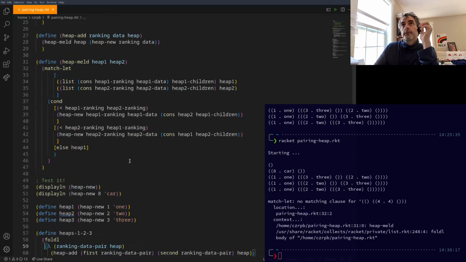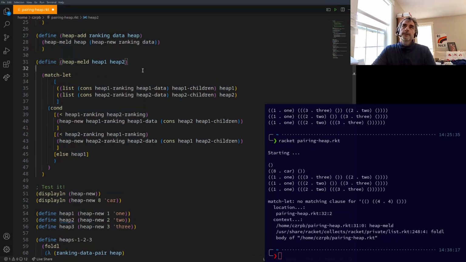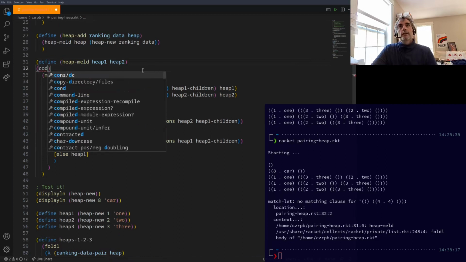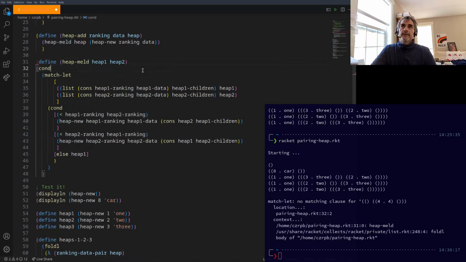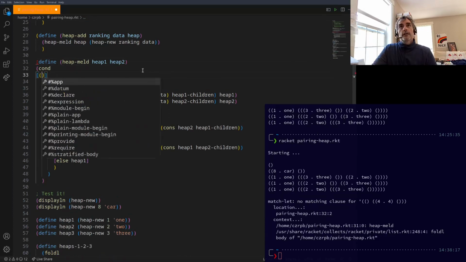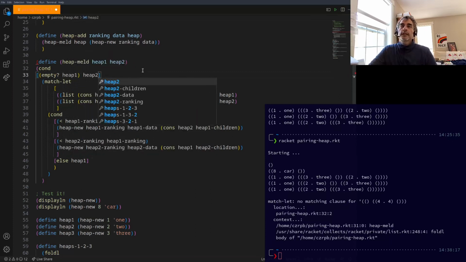So let's go up here. We have our ranking and data, which was the random number twice, and then our initial heap is empty, so we need to check an initial heap, and of course, none of these matches. So we're going to have to check a condition: if heap 1 is empty, we want to return heap 2.